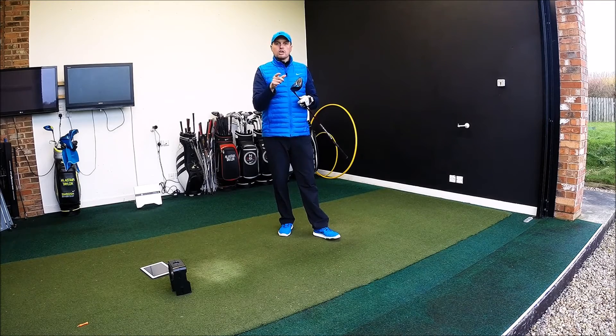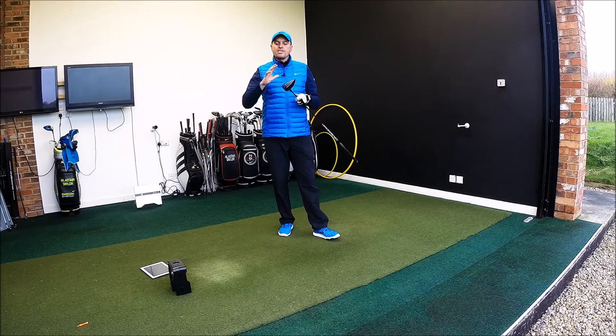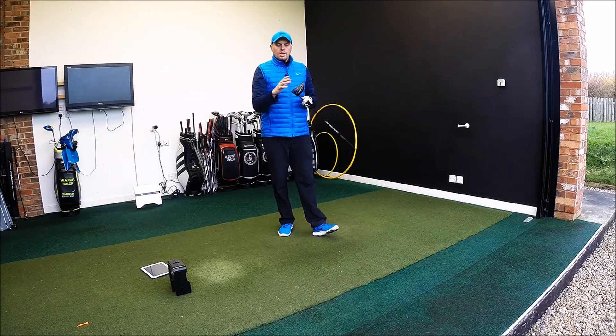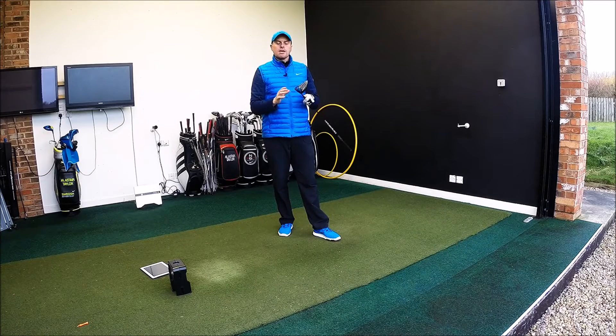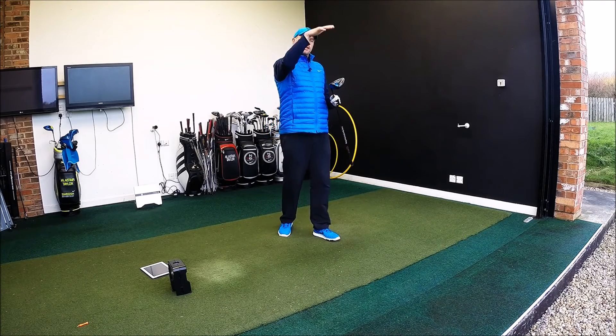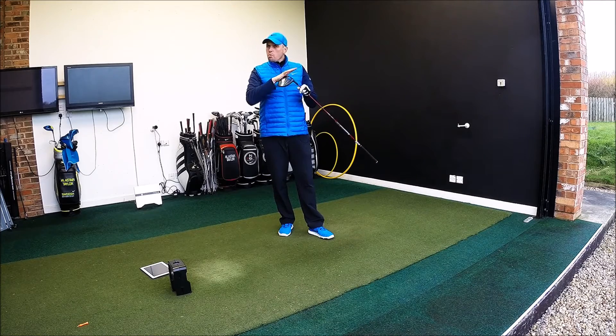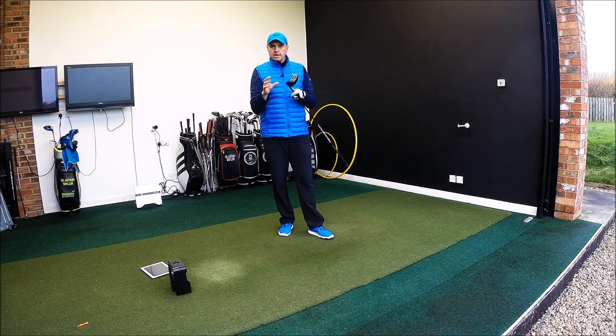Like I said when we were looking at the numbers, I think there's a fair reason for that. The way this is designed is to get the ball up in the air and give you more control. I actually think the pro version of this, if I set it up exactly the same, will perform much, much more like I would want it to. For a lot of guys who need to get the ball up in the air and get it carrying out there, this will be a fantastic club. If you love your Callaway product, you definitely need to try this. And if you've been wary of Callaway in the past, you should still try this because I think XR16 will be a monster of a driver in 2016.